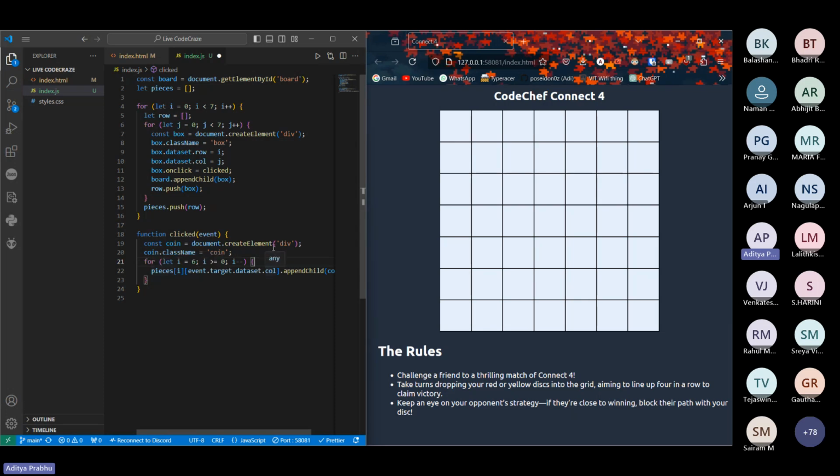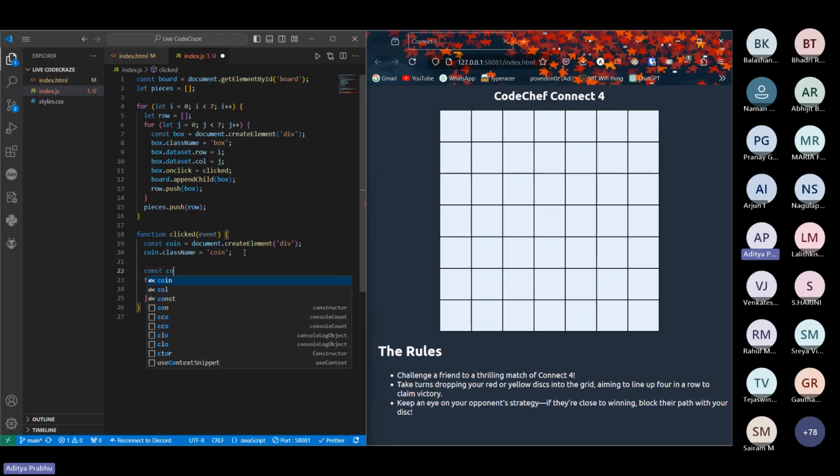But now we have to add our condition. And before that, this line is just long for no reason, right? Let's make this one smaller. I don't want to write event.target there. So let's just make a const call equal to this. Okay, from now on, I don't have to write that. I can just write call.